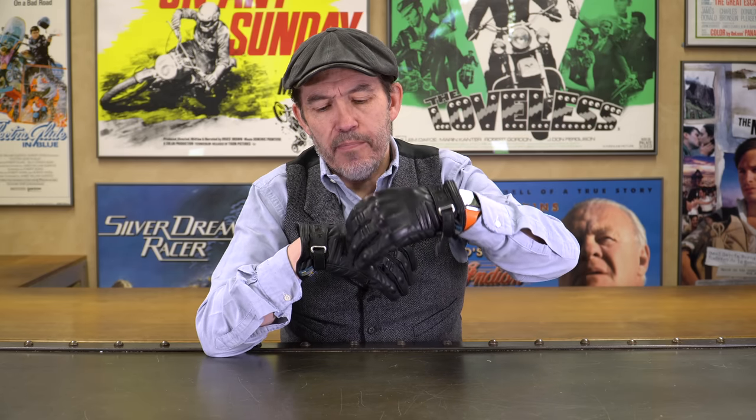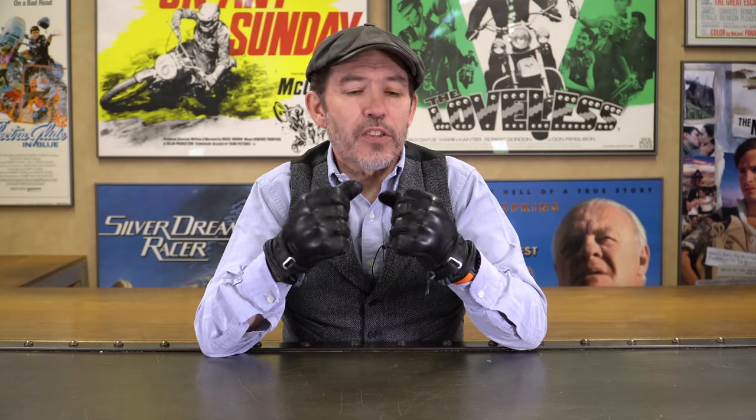If I have a problem with this glove, it's just not as comfortable as it should be. It's a goatskin glove — it should be really nice to wear. But it doesn't have any accordion stretch anywhere, nor does it have an open back. As I put my hands around the grips, I'm having to fight with the glove. Maybe because it's goatskin it will get softer over time, but I feel this is not the glove it should be. It's a £59 glove, so you'd expect some bells and whistles to be missing — but I don't think accordion stretch would have added much to the cost. A £65 version with accordion stretch would still have been great value. It's a nice, safe, dry glove — but I'm a tad disappointed.